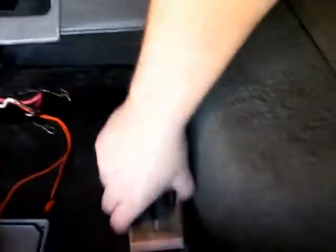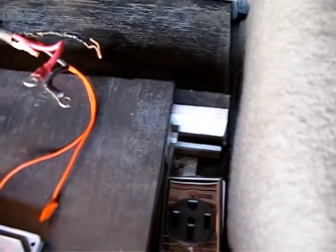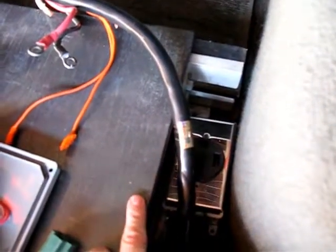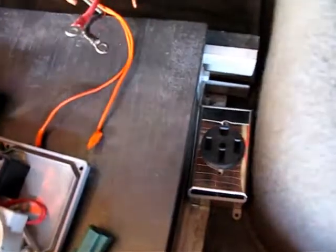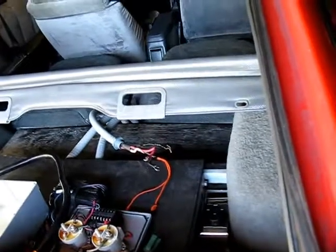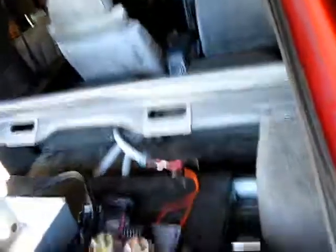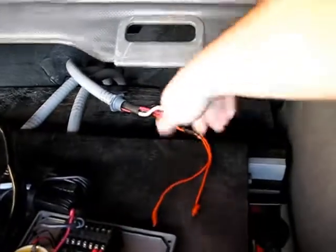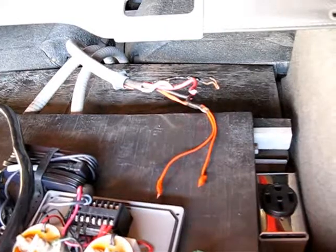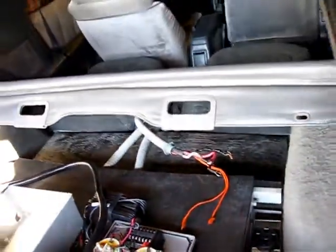I haven't decided where to mount it yet. One option is to put it right into this space here, which is kind of out of the way — when the cable from the charger is plugged in, it'll be below this wooden piece and completely out of the way. Alternatively, it could go inside the middle battery box, essentially where this cable is coming from, and you'd just plug the charger into the inside of that box instead. Got some options and things to look into.